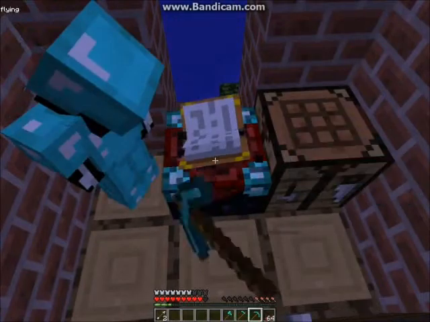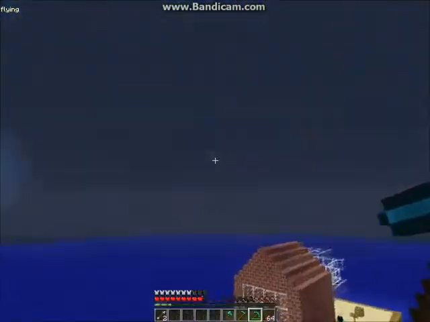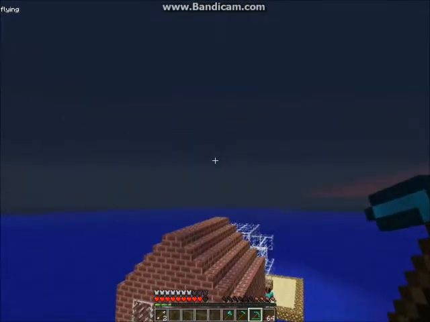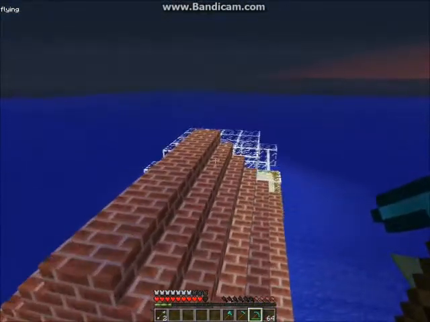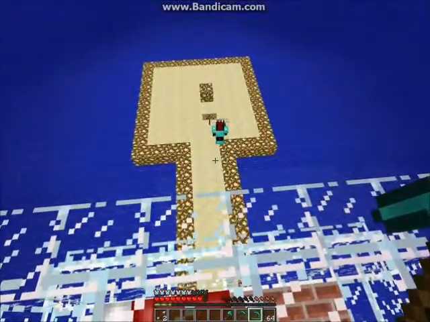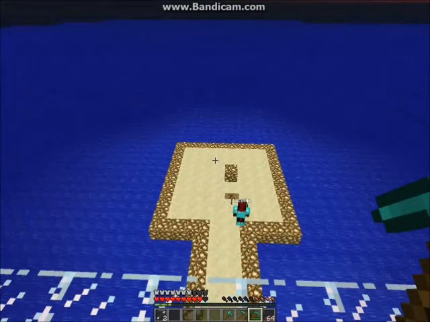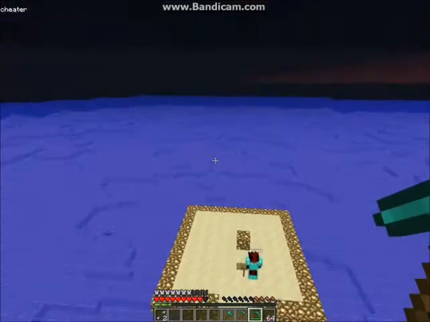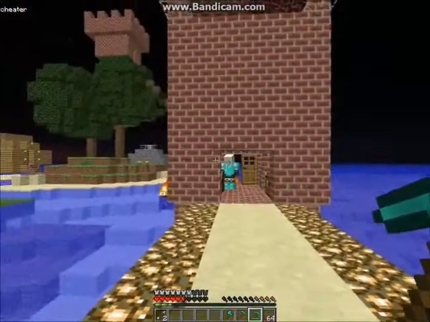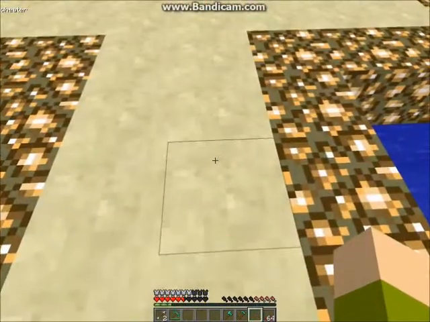Zach, fly over my house. Not with your AC-130. Help me. Just TP to me. Torches, set them down. Wait, no. I need the Scrabble. Give me the Scrabble. No, don't place a torch down. You're gonna make it to where they don't spawn. No, they'll still spawn in this light.